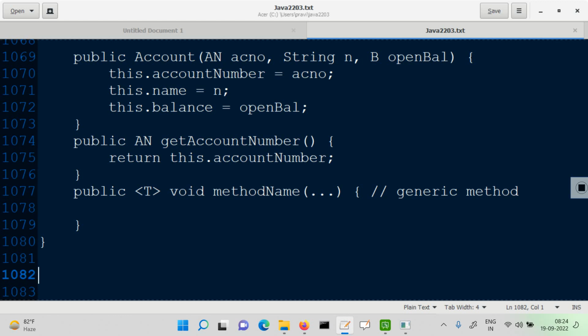One of the interfaces which we have in the Java API is an interface called Comparable of E, with some element type.